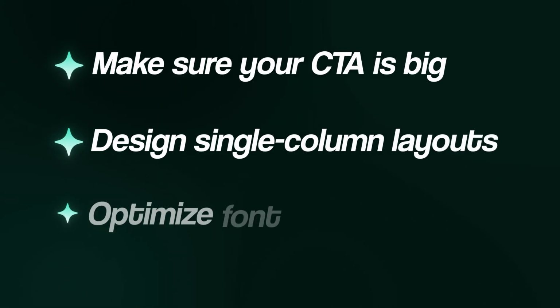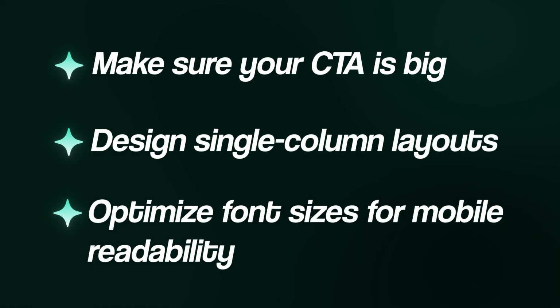So what I mean by that, make your CTAs big enough, make sure it's a single column layout, make it such that if you were to browse this on your iPhone, it's going to make sense, it's going to be easy for you to interact with, such that it makes it a good mobile experience. As long as you have that, you're good to go.